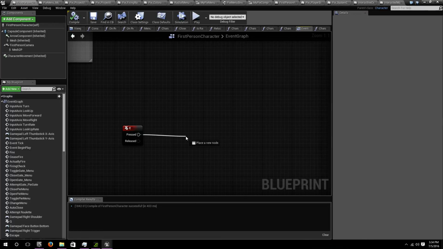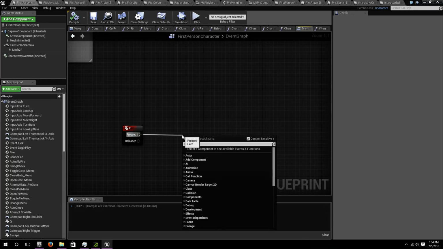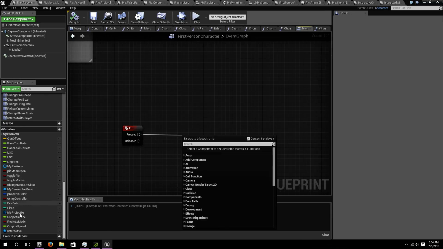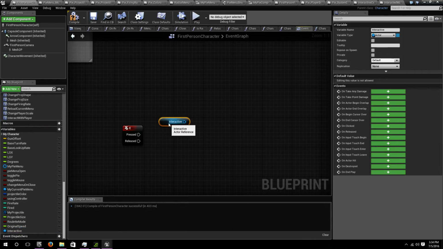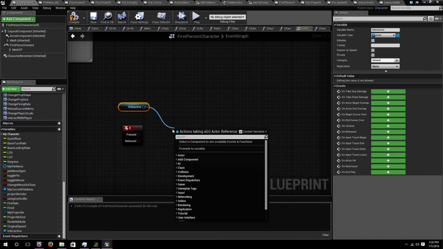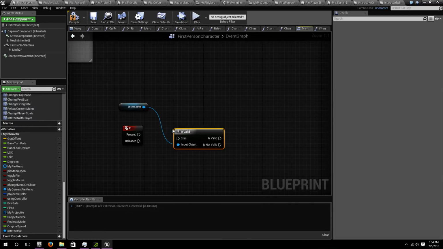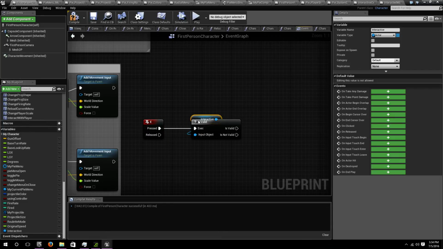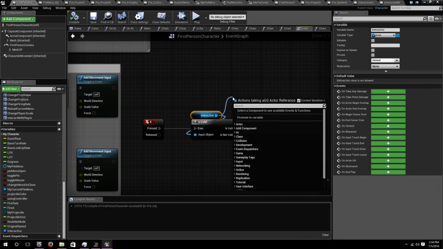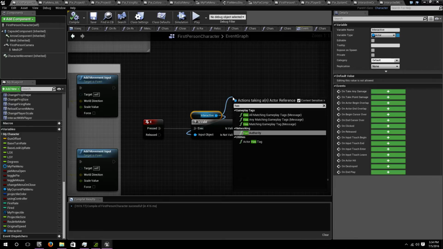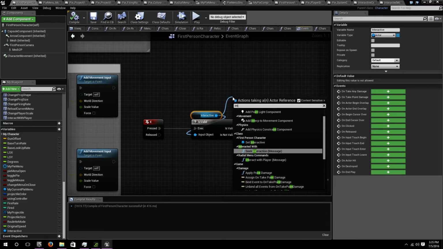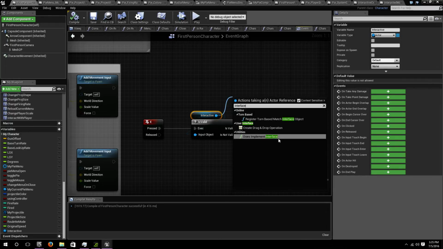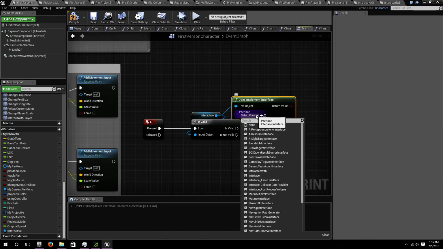So, E. First we're going to see if your interactive is valid. If it is valid, we're going to try to find out if it has the interface. I'll type in interface. Does implement interface. Here we go. Type class. We're going to put, what is it called?